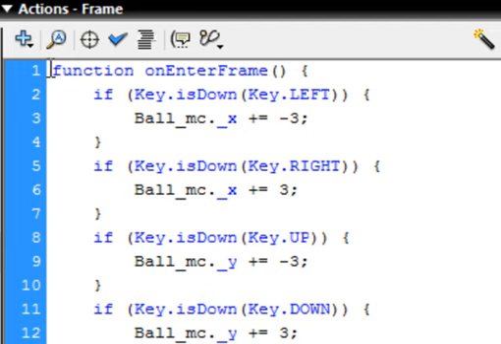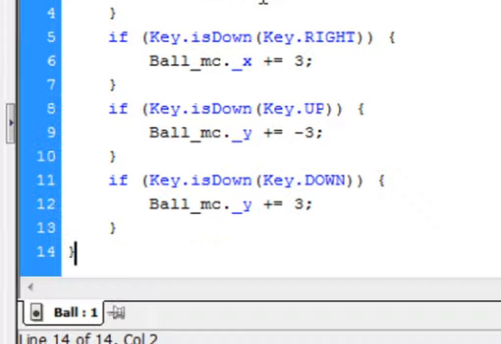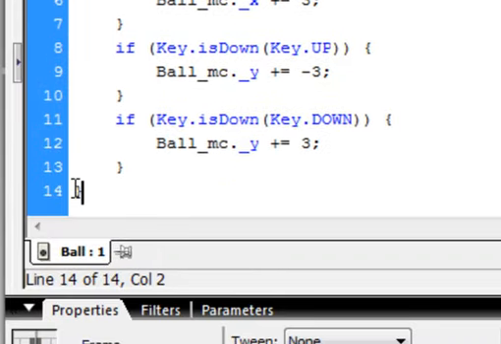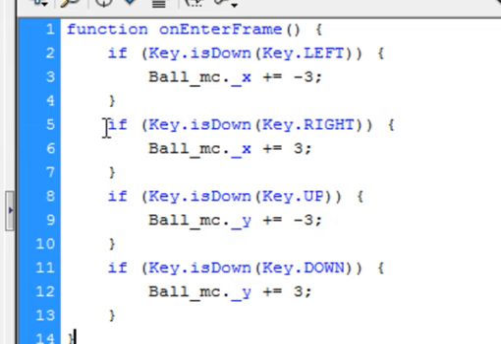explanation. It's a function, F-U-N-C-T-I-O-N, on enter frame, so that means it's going to happen over and over and over again. Small o, capital E, capital F, open and close bracket, and an open curly bracket, and way down the bottom is the closed curly bracket for that, and in between you have four separate distinct if statements.